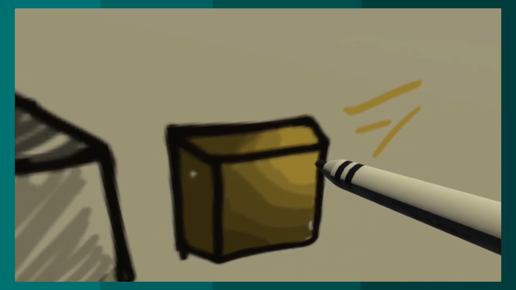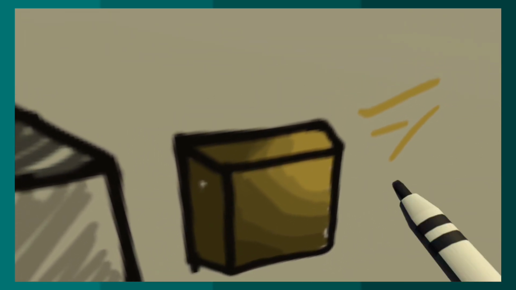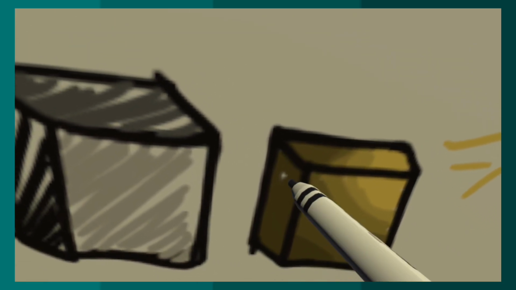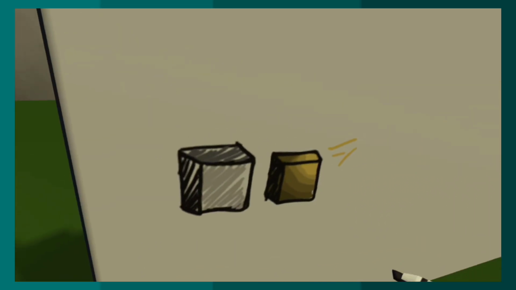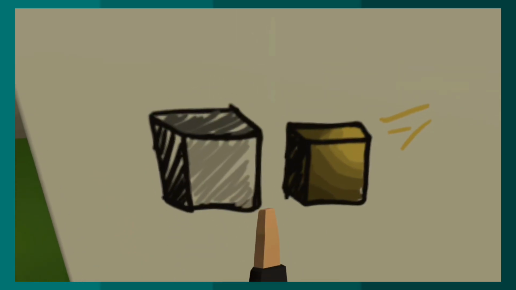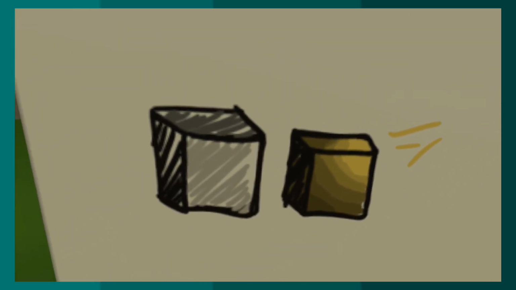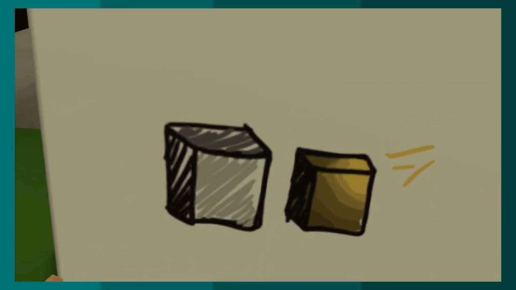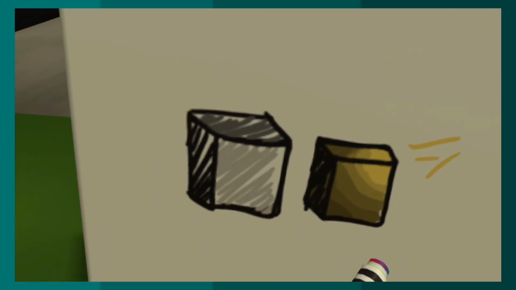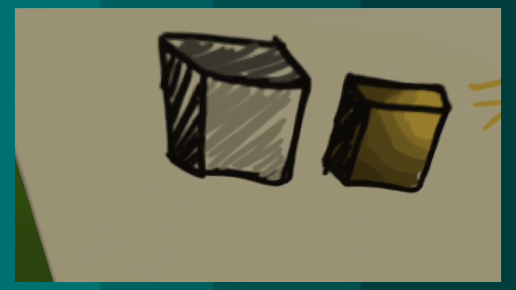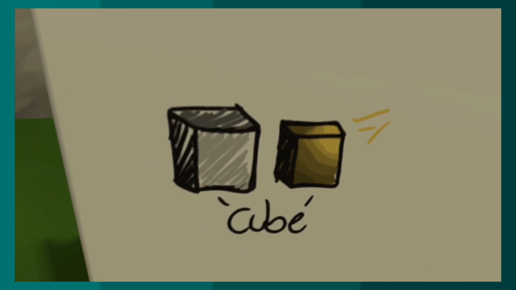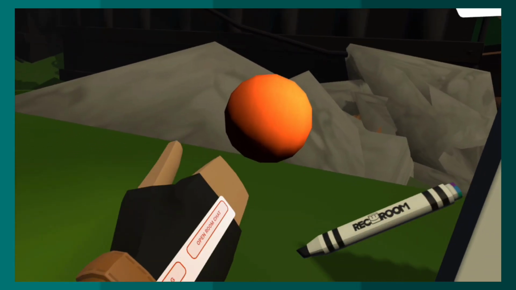So here it gets the lightest point because that's where direct light is pointing, and then it gets lighter and lighter, and over here it would get dark, and since no light reaches over here, it's just completely dark. So technically it would just be completely black. So these are the two ways you can shade cubes, depending on where the light is coming from. It varies from cube to cube, but this is just what you can do with these two cubes. So the next shape we're going to do is a sphere.